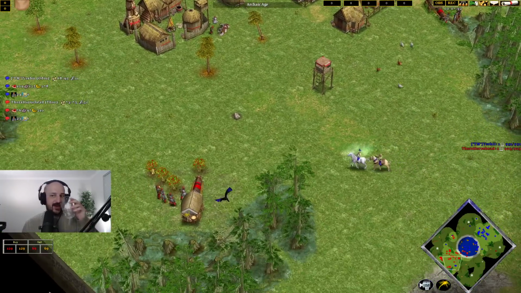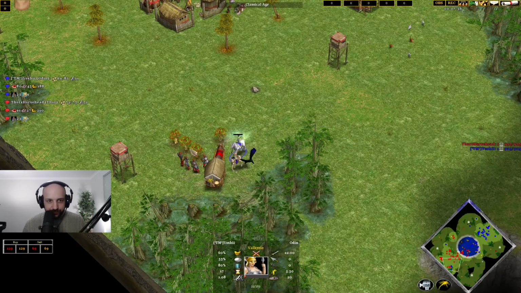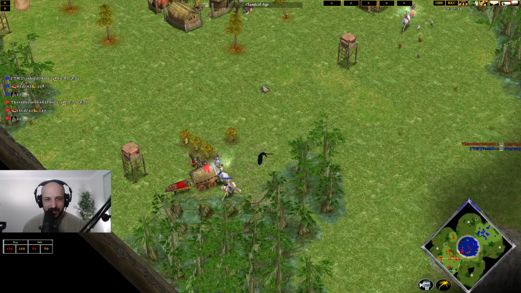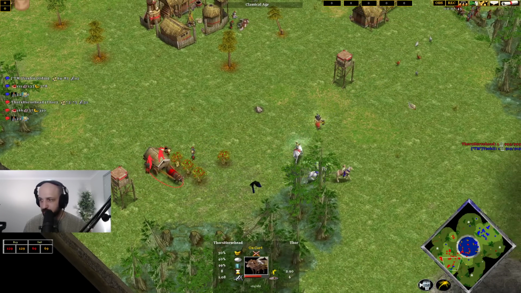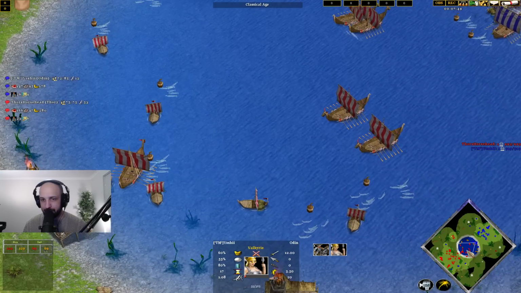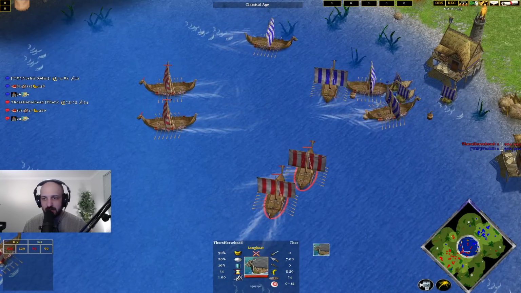So we do see a cheeky raid coming in. A 33 HP Valkyrie and a raiding cavalry, though. Not going to be that hard to turn around and shank. But he does get in and get out, no problems. As the longboats back out in a small number for both players.